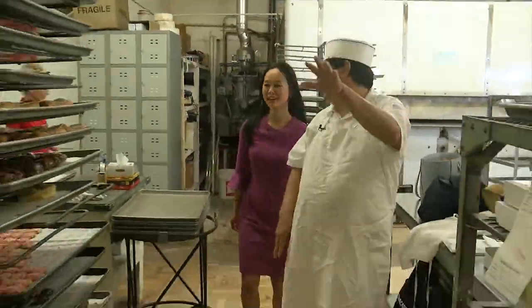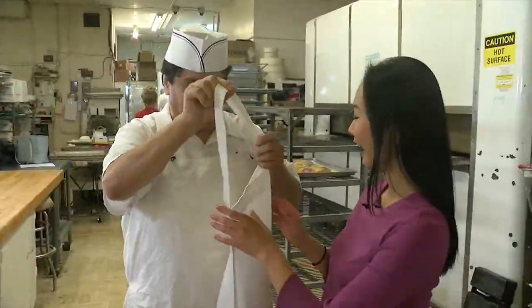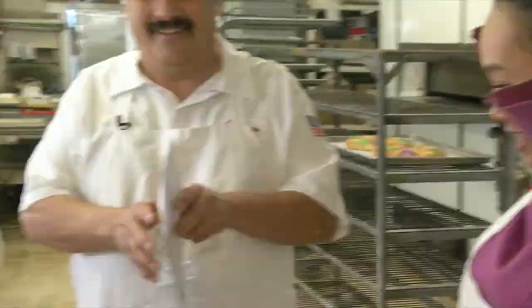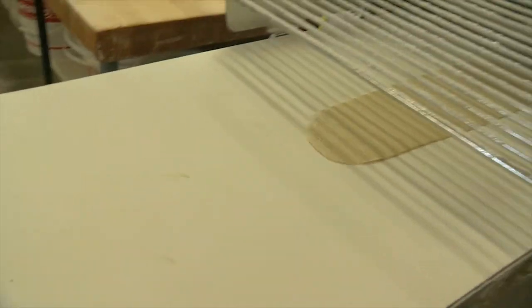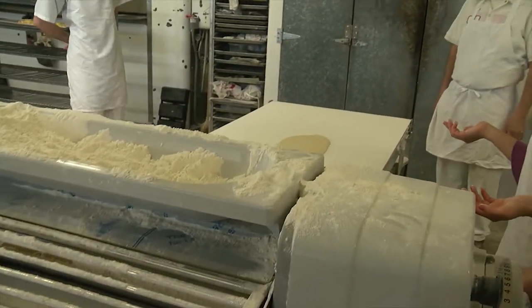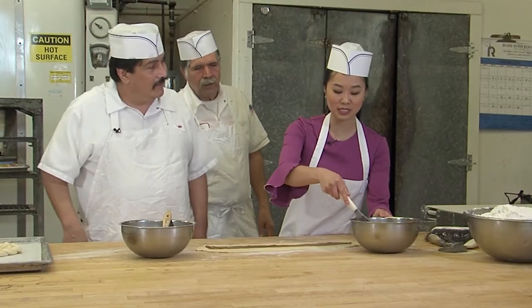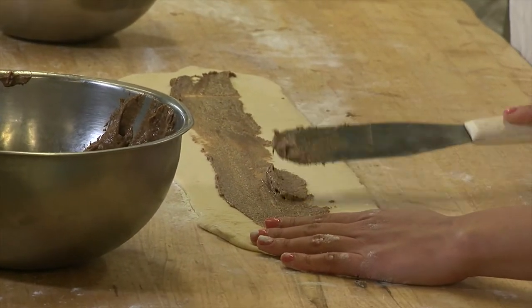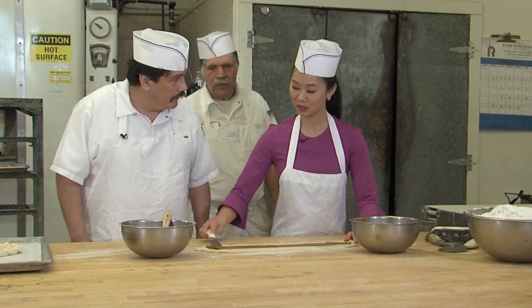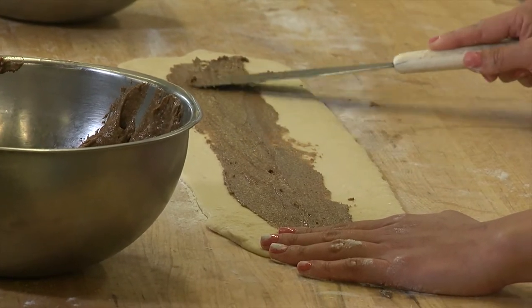Let's go make a king cake. The dough first goes through this big machine here to size it up to the perfect size that we need. Then we put cinnamon down the middle. So your version of king cake uses cinnamon, but I know many other versions exist. Oh, you can make it with anything — cream cheese, raspberries. There are different ways to make it. Customers can order variations, but this is the way we make them to sell.